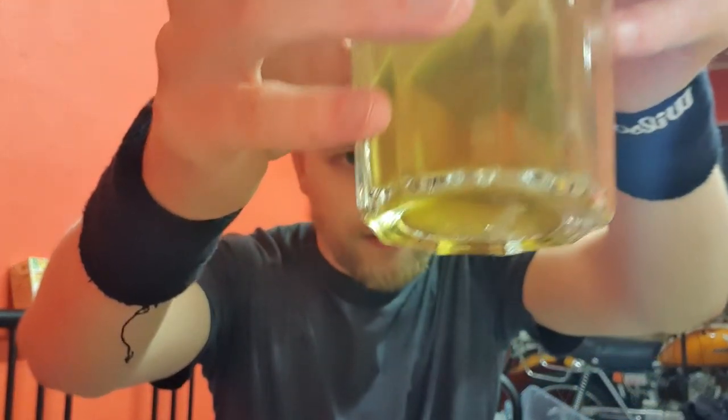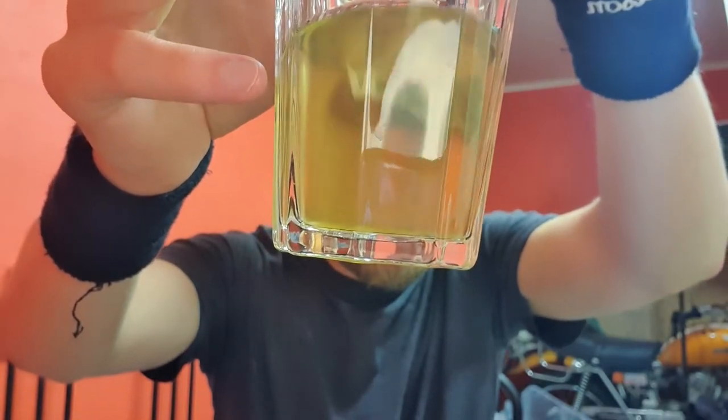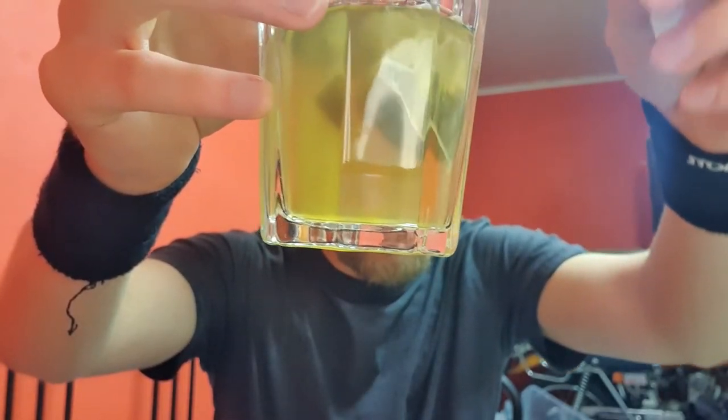I feel like my tongue is getting a little bit tingly — yeah, it's the ginger making your tongue tingly. It's just really enjoyable tea, and the closer I get to the bottom, the stronger the flavor gets, because you can see at the bottom there are floating particles. With every sip the flavor gets better.